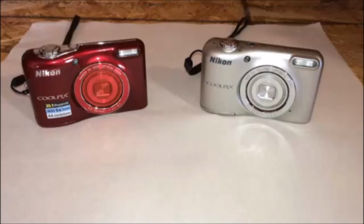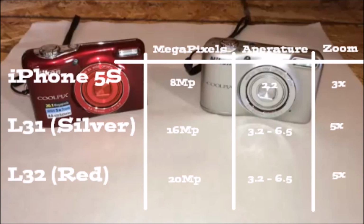Right now I'm filming mainly with my iPhone 5S. So we have a Coolpix L31 and a Coolpix L32 on the left, and the L31's on the right. Here are some specs between the iPhone 5 and the 31 and 32. I figured I'd narrow it down to three camera specifications, and megapixels just means how many pixels are located inside the picture. iPhone 5S is 8, the 31 is 16 megapixels, and the 32 is 20 megapixels.